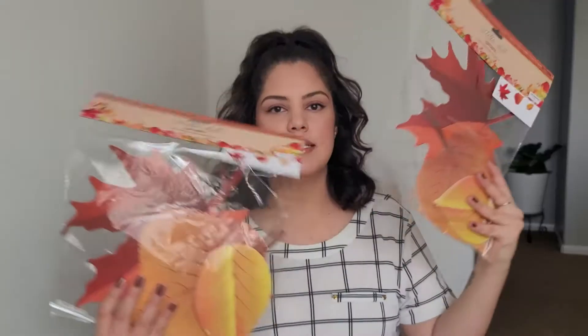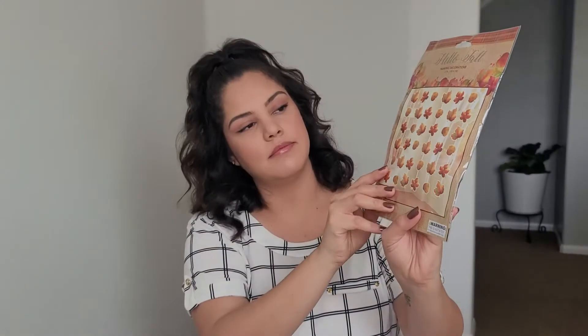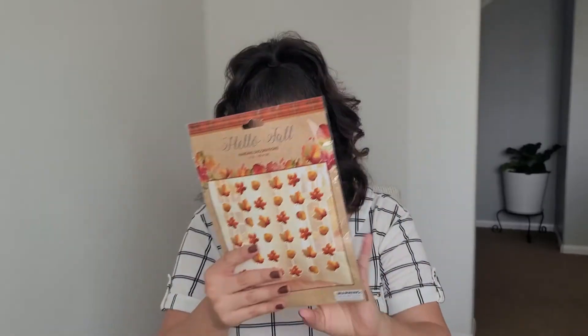These are very disposable items — I actually got these to do some arts and crafts projects with the kids. There is literally a bunch in here, so these are going to be used for projects. I also have some felt banners here, just to spruce up the daycare space, some big leaves to stick around the walls to make it feel a little fall in there.